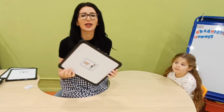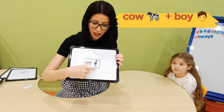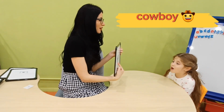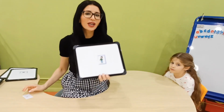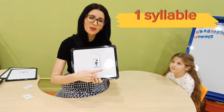Let's see this one. I have a picture of a cow and a picture of a boy. What would that word be? Cowboy. Let's count those syllables out. Cowboy. Wow, there are two syllables in cowboy. Now I'm going to remove cow. And we're left with? Boy. And there is only one syllable in boy.